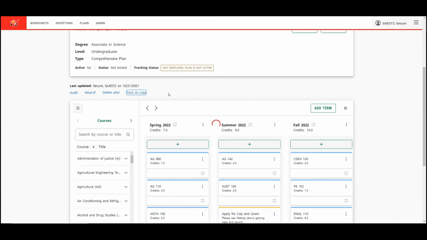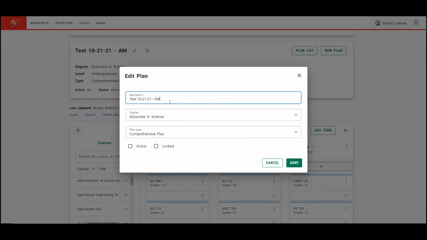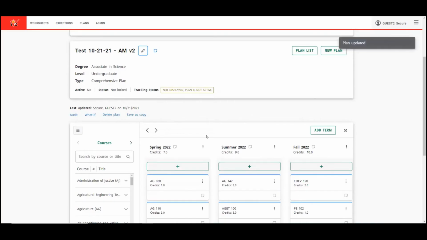And save as copy still works the same as before. It basically puts a new version out there. And so it sounds like, Sergio, that's kind of what I would do if I were you, is when you get in the plan, do a save as copy right away. But when you do that, make sure you change the description, or otherwise you're going to see two plans out there with the exact same description that you may not know which one you were working with.